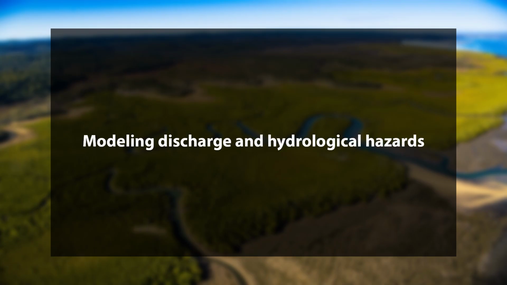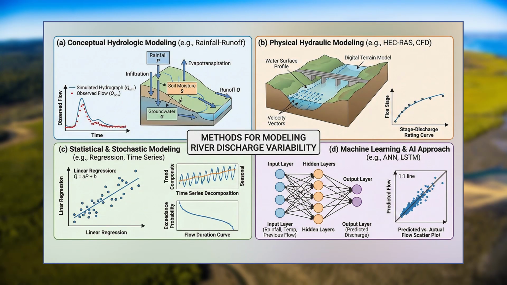Now, let us discuss modeling discharge and hydraulic hazards. Modeling the discharge and hydrological variability is vital for hazard mitigation. The scientific analysis of how rainfall produces stream flow, and how much, is crucial for quantifying water availability and mitigating floods, droughts and water scarcity. This is particularly important in watersheds where the monsoon is becoming erratic and human impacts are increasing. Scientists are using several methods to measure and understand this variability in river discharge.